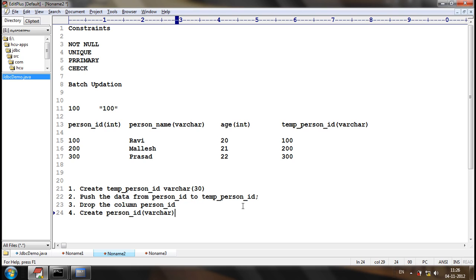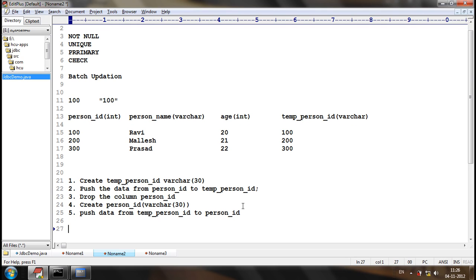We change the data type to varchar and move the data from temporary person ID to person ID, so that temporary person ID is varchar and now person ID is also varchar.